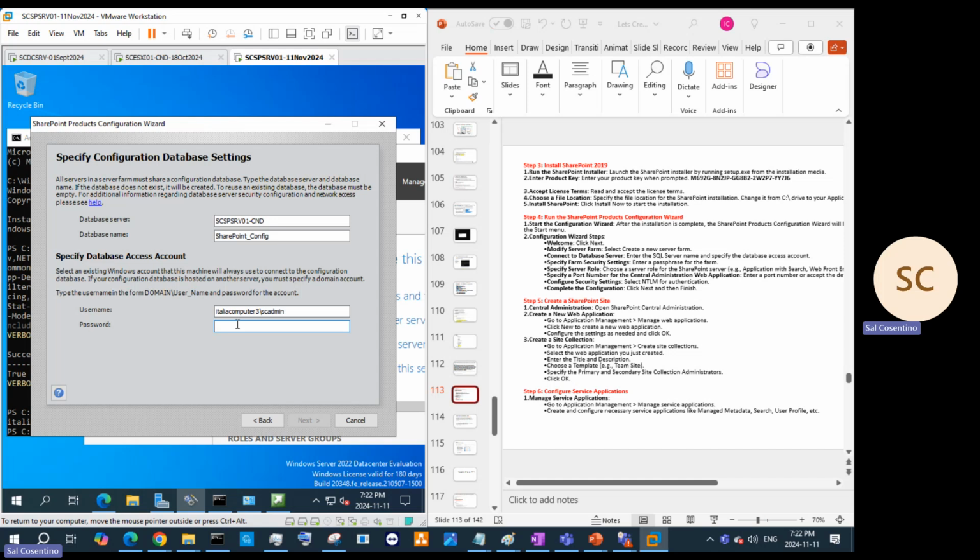So I'm going to give it my password. Do this again, and click next. Settings should be all good. Taking some time.